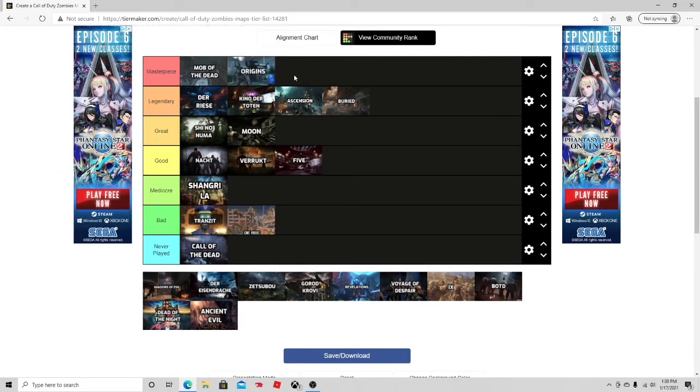Origins, masterpiece, done, said, bam. Location of Origins, awesome. Atmosphere, awesome. Characters, awesome. Story, awesome. Easter egg, awesome. Panzer, awesome. Everything about Origins is perfect.